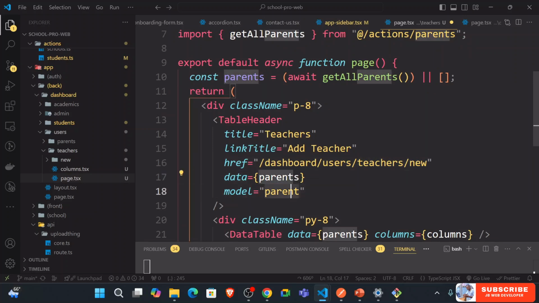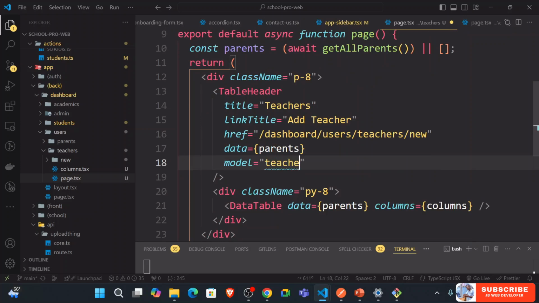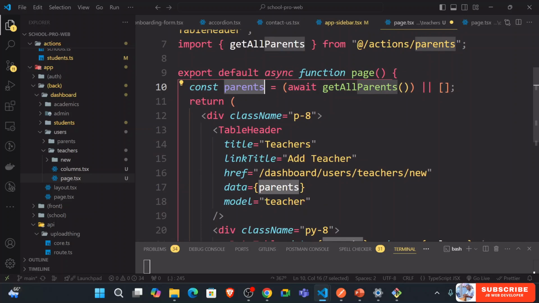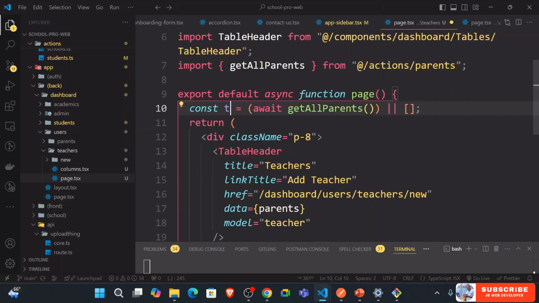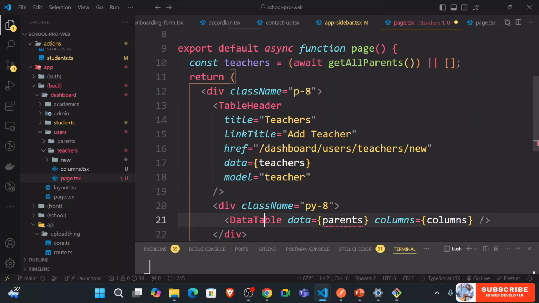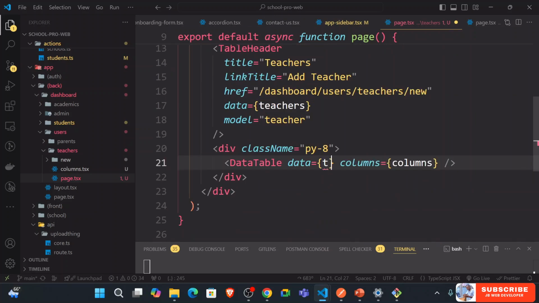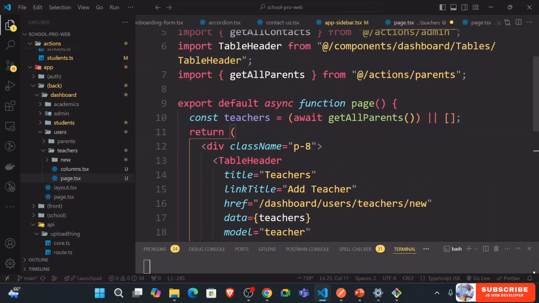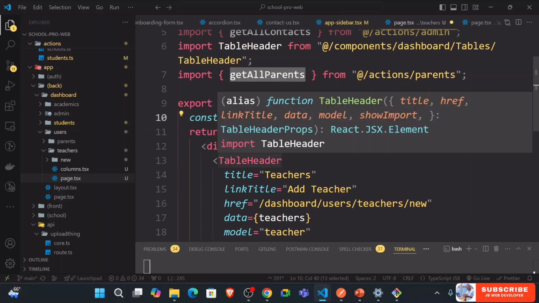So this is going to be teacher, and then here of course we'll change to teachers, and even here teachers.